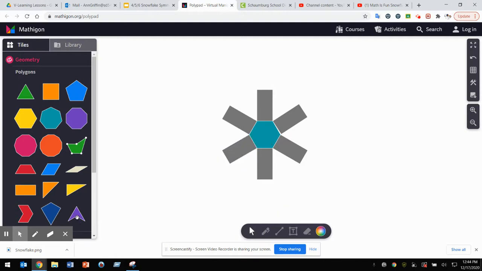So I'm going to go ahead and grab another shape. I actually like this purple color, so I'm going to leave it, but I'm going to rotate it so it fits inside at the point instead. So maybe I can find a way for it to stick in there. And of course, I can make as many copies as I need and rotate it wherever I want it to go. So I could rotate it to fit in here. I know that's not symmetrical, so I need to turn it just a little bit more and lock it in.